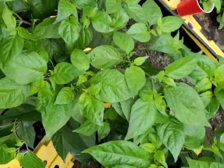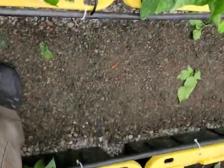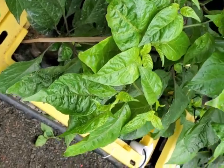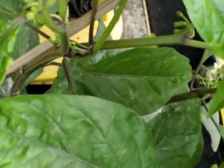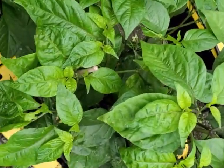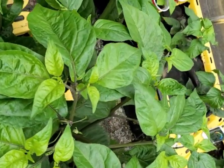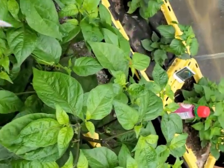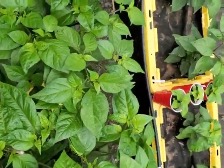Now in the front here, in this middle part, there's not a lot of restriction, other than, like I said, I don't want one going way up. This stick you see in here, the only reason it's in here is because I had an outward shooter. This whole stem from down here in the base was shooting out. Now I could have cut it off, but I decided a better solution is to train it. So I take that stick and push it up against it, and that's going to change it from going outward to going upward. I'm going to do a little bit of training there. Go ahead and clean those off.